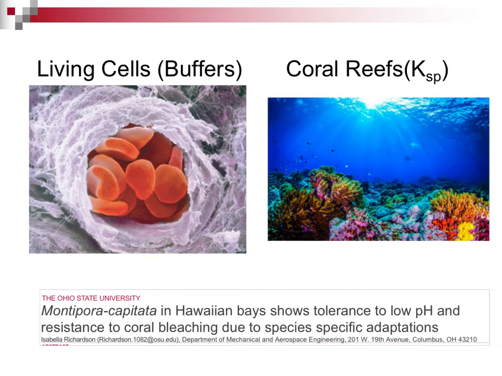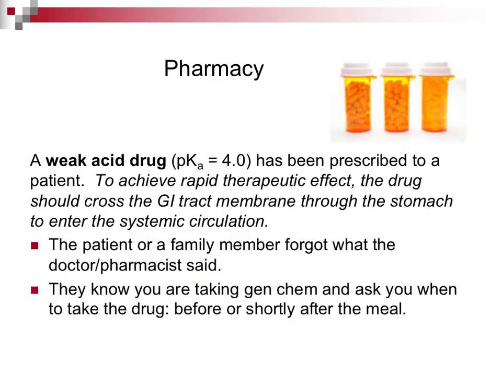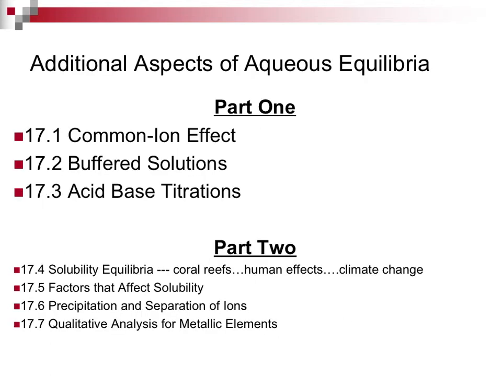We spend 3 weeks in this chapter, and it really is the building of everything we've been doing in Chemistry 1210 as well as Chemistry 1220. Your living cells operate using a buffer principle. Coral reefs owe their existence to the Ksp. In pharmacy, sometimes when you're taking a drug, you have to take it on a full stomach or an empty stomach. All of that has to do with the pH of your stomach at the time.